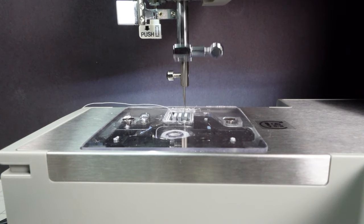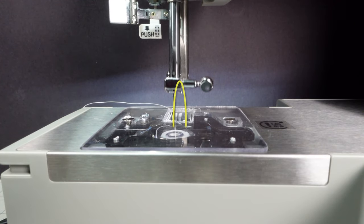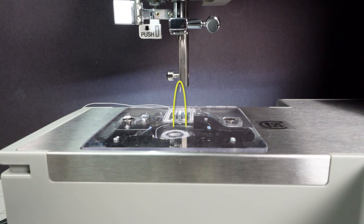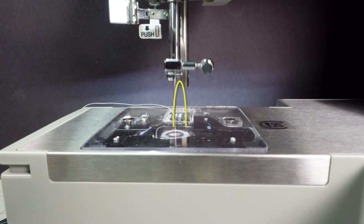And what you can see here is the parabola, which is the shape that that needle makes when it's doing a zigzag stitch every time. So at the bottom of that stitch, it's going straight up and down, and then when it comes up out of the fabric, that's when the needle moves over to the left or to the right in order to make the other stitch on the other side of that zigzag.